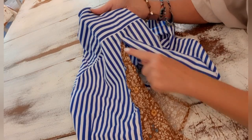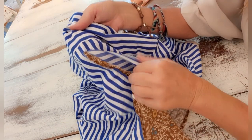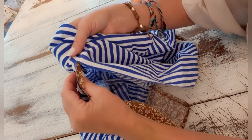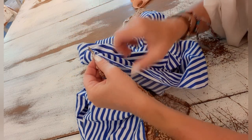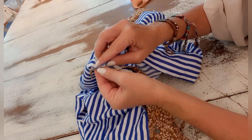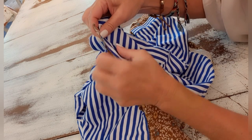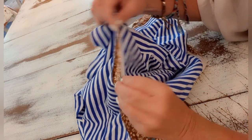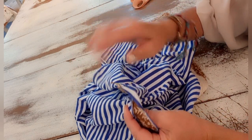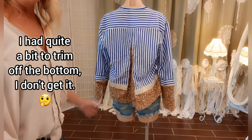I have one side sewn and now I need to sew this side to the other side of the slit. I flip it around and there's a small unsewn piece at the top where I came down about half an inch. I lay right sides together, stick it in the machine, stitch all the way down the opposite side, then clip off that little extra piece when done. Now I have my insert in and it makes the top much more flowy and comfortable.